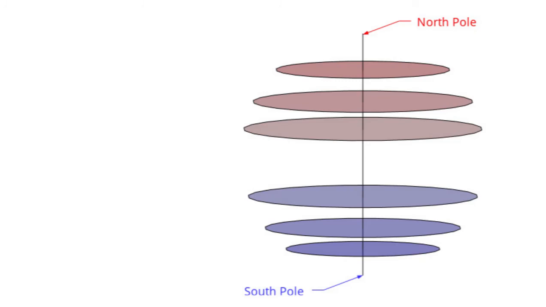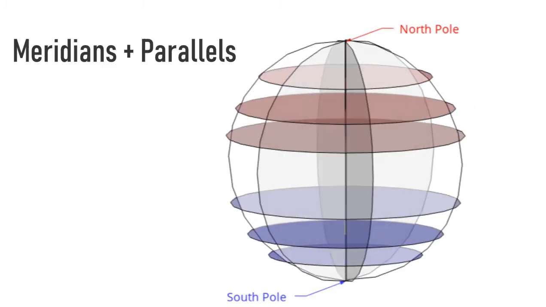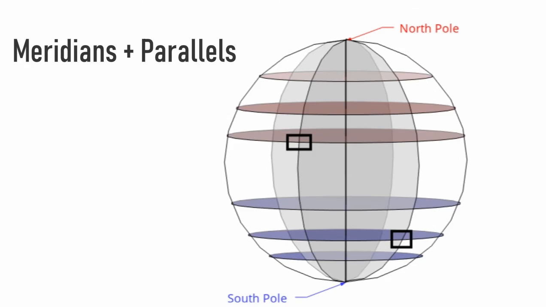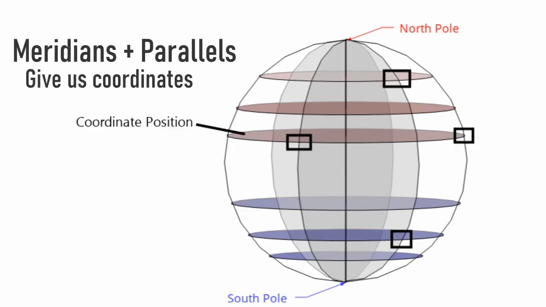Let's add our meridians back in with our parallel model. When you see these and use them together, we can define any position on the Earth as the intersection of a meridian and a parallel, with a corresponding latitude and longitude value. And this forms the basis of our navigational coordinate system. Just remember to include the correct hemispheres, that designation north-south and east-west. If you screw those up or omit those, you're probably going to be off track by several orders of magnitude.